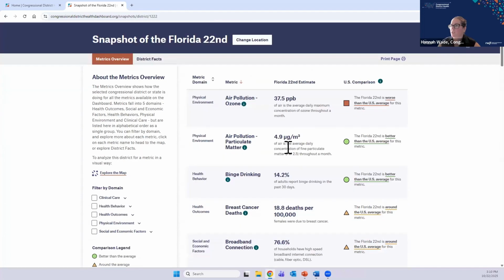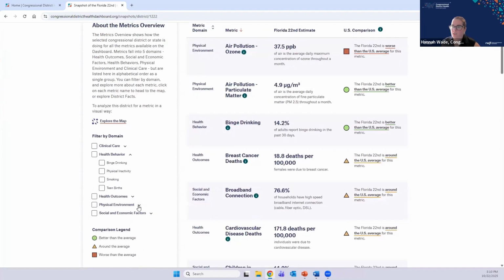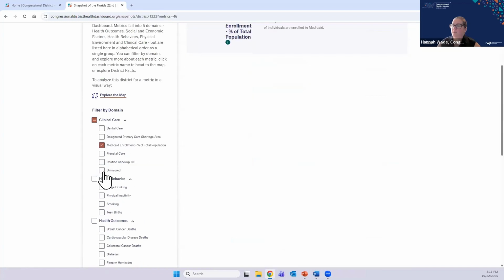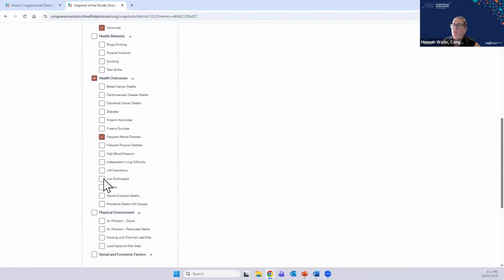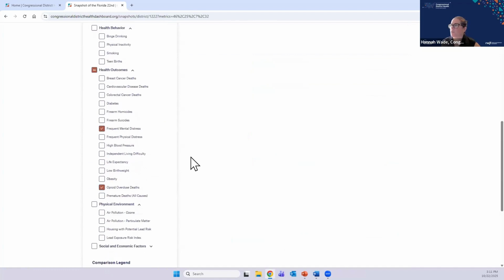There's a few ways to look at this page, and I'll just start by saying you can filter over here if you're interested in specific metrics. I'll say we're interested in Medicaid enrollment, maybe uninsured, frequent mental distress, and opioid overdose deaths.